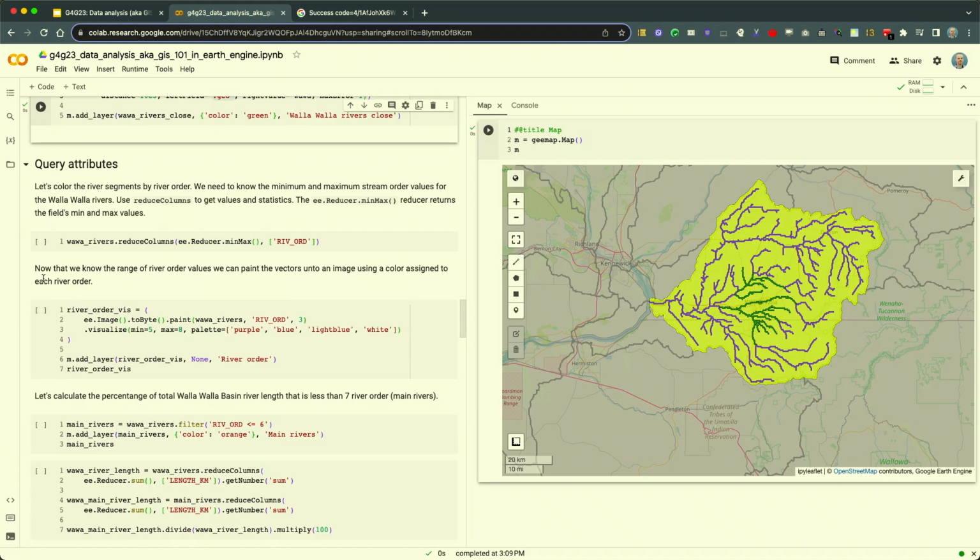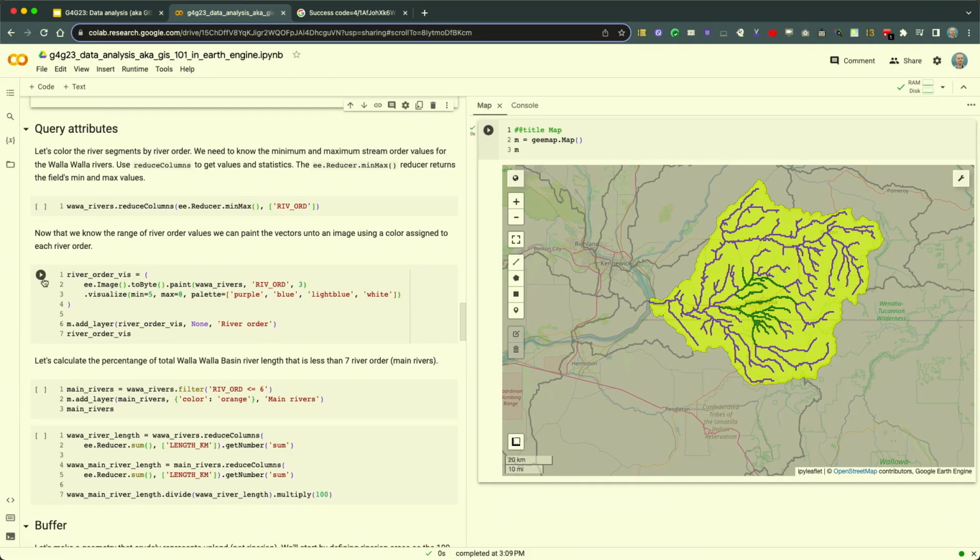So now we've done some filtering, and then say we want to query some attributes. We're interested in river order. So each of these streams has a certain size and a volume that is draining out of it, and we're curious about that. So we want to make a visualization that shows river order as some color gradient. And in order to do that, we kind of have to know what the min and the max are, what the range of values are.